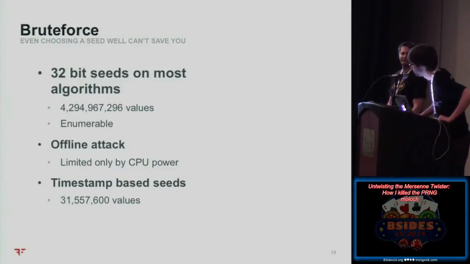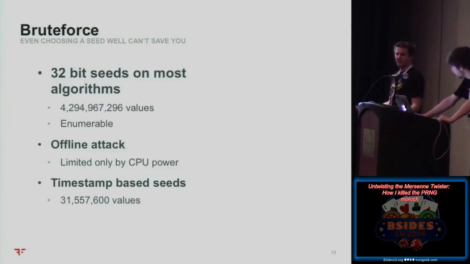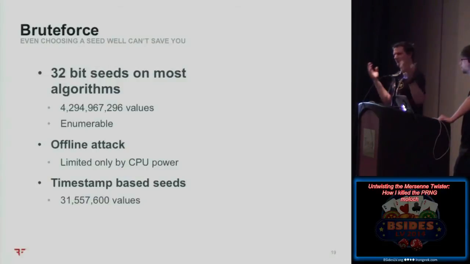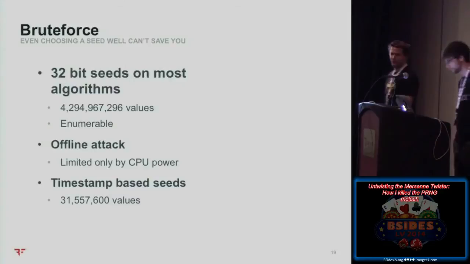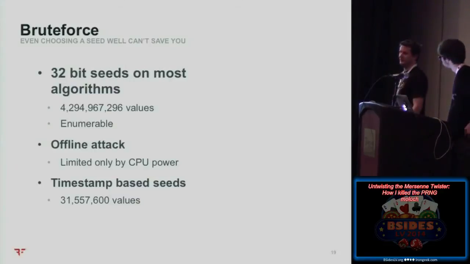So it's very easy to narrow down the seed. And even some of the other values that we talked about, like process IDs, are not very random at all. Process IDs tend to be very short. If you ever look at a random process ID on your computer, it's a very short number, so you can enumerate not all possible process IDs, but all extremely likely process IDs very quickly. Weakly or poorly chosen seeds are the number one way to break a random number generator.